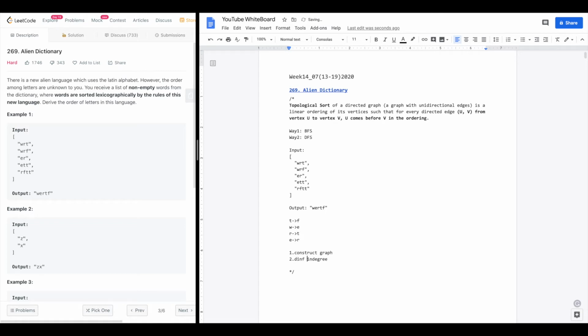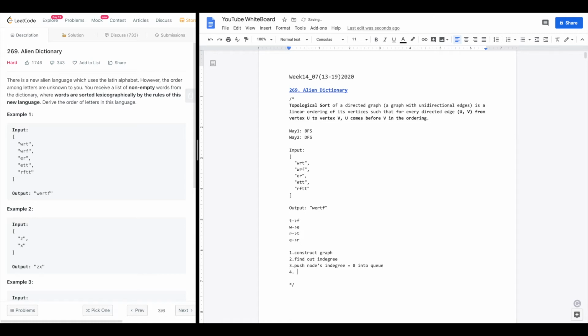Second, find out the in-degree. And third, push the nodes with in-degree equal to 0 into our queue.